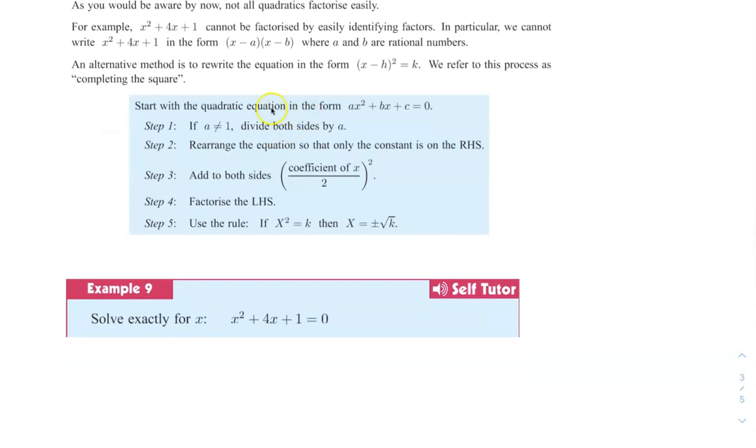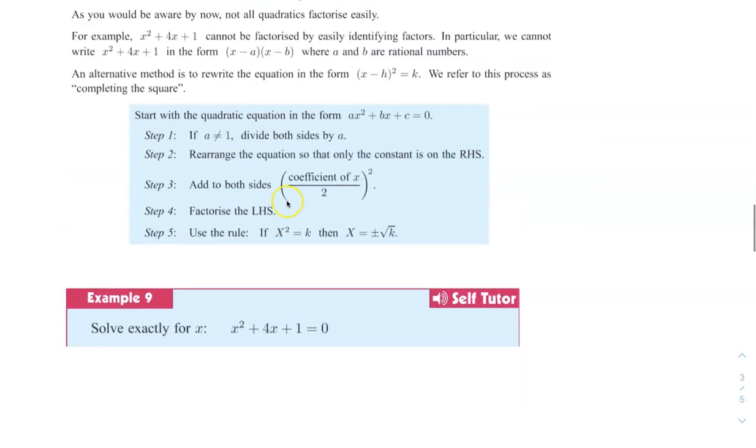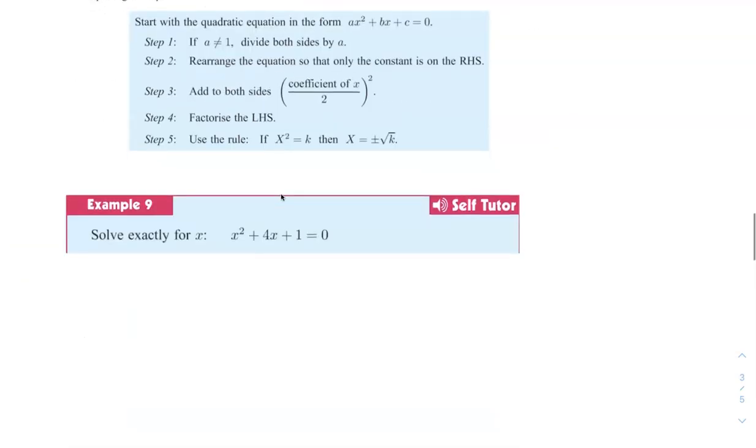So there's the easier version, and there's the slightly more advanced version. The slightly more advanced version is when you have a coefficient in front of your x squared. So we're going to do the easier version first. The general idea of completing the square is you want to get x squared plus bx alone. So isolate x squared plus bx, and send the constant to the other side.